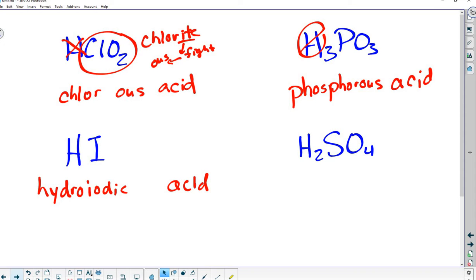Again, the H just told me it was an acid, right? We're left with SO4, which is sulfate. So sulfate, think Thanksgiving dinner, I ate. Sulfuric, right, because it's one of those funky ones. This one gets its UR back, and we had IC. So if it's SO4, it has 4 oxygens, that means ate.